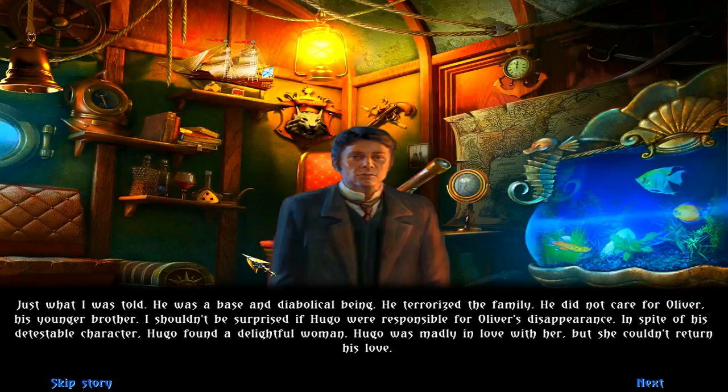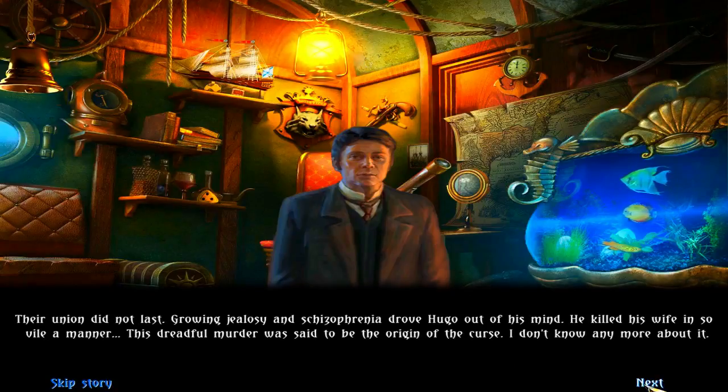In spite of his detestable character, Hugo found a delightful woman. Hugo was madly in love with her, but she couldn't return his love. Their union did not last. Growing jealousy and schizophrenia drove Hugo out of his mind. He killed his wife in so vile a manner. This dreadful murder is said to be the origin of the curse. I don't know any more about it.